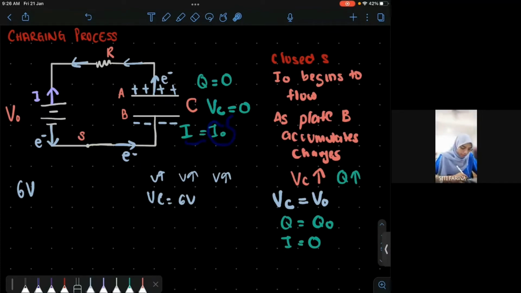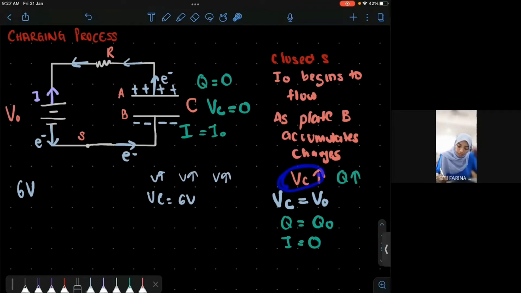Okay, at the moment current is flowing, your electron is going to flow in the opposite direction daripada negative terminal, and then it is going to slowly accumulate the charge on the plate B. Bila dia store charge on the plate B, dia akan repel dengan elektron dekat plate di atas, menyebabkan dia menjadi positive plate. So at this point, your VC slowly increase. Bukan lagi kosong, slowly increase as you accumulate charges on both the plates.